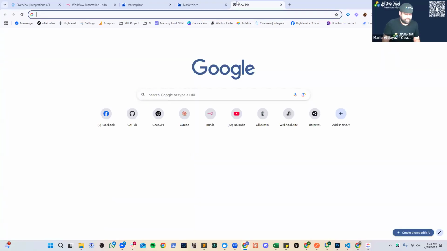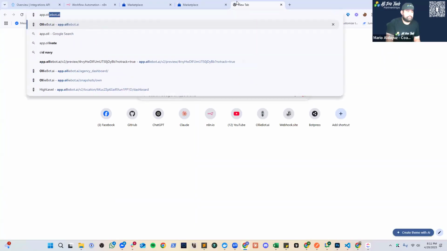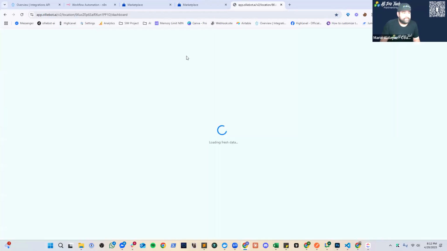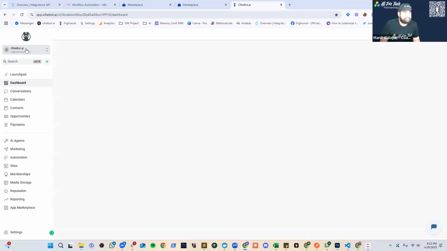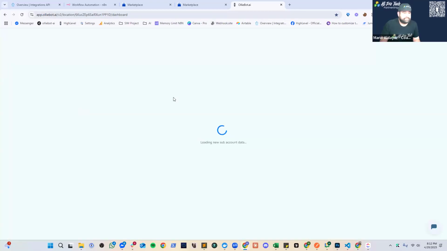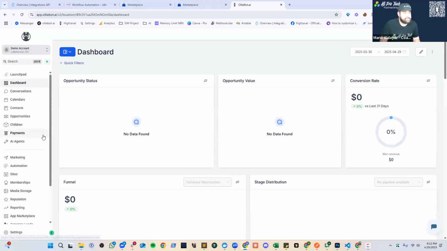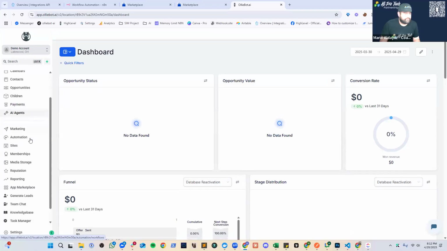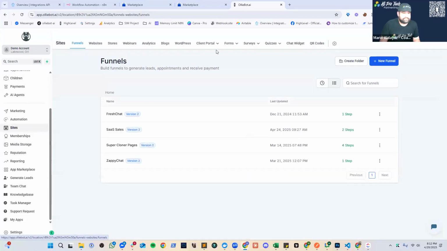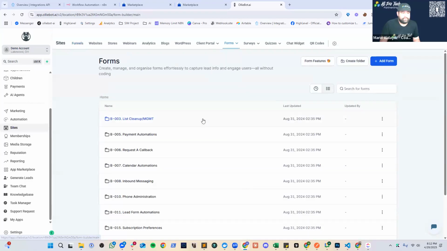I'm going to go into HighLevel itself and go into a location. And I'm actually going to switch this to my demo account. And what we are going to do is go into sites and just create a simple form.